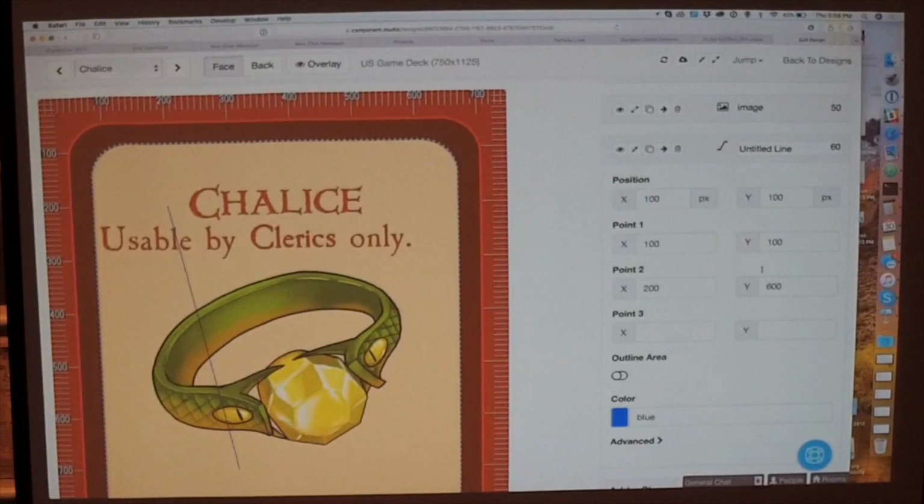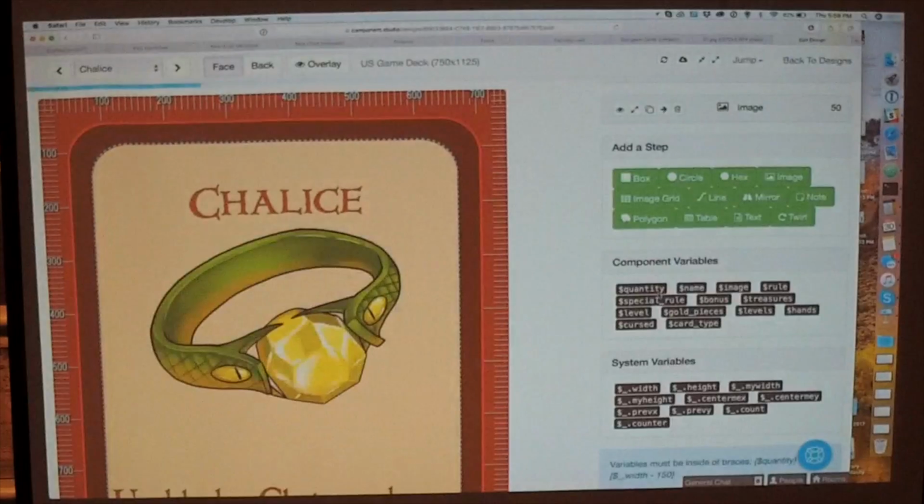Okay. So the position is like a hidden anchor you don't see. Yeah, at one point you start off of that anchor. Because people often want to work off of Cartesian coordinates, like 0 is up here and so on. So the position allows you to draw from 0 when you're figuring out what your positions are, but then you can move it into place. So yeah, it's unnecessarily complicated. I'll eventually figure out how to make it better. So anyway, that's line. The rest of the steps aren't nearly as unnecessarily complicated.